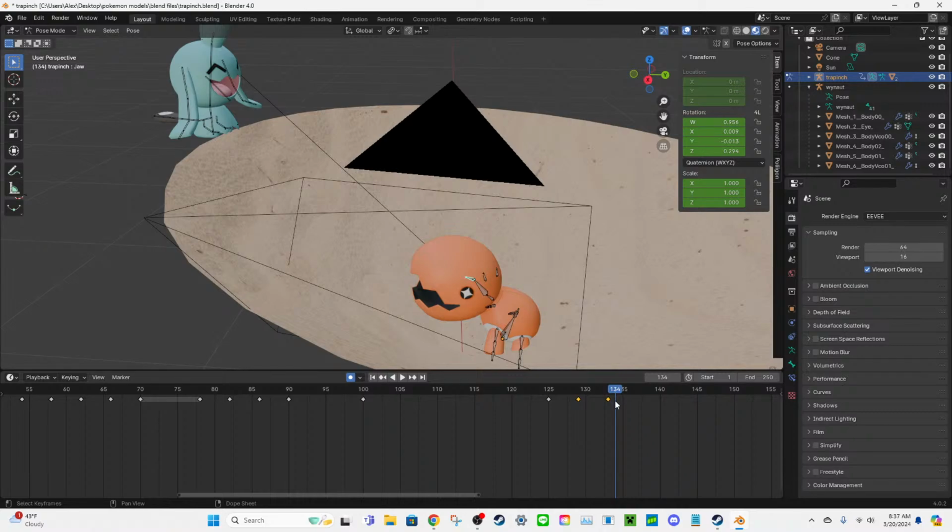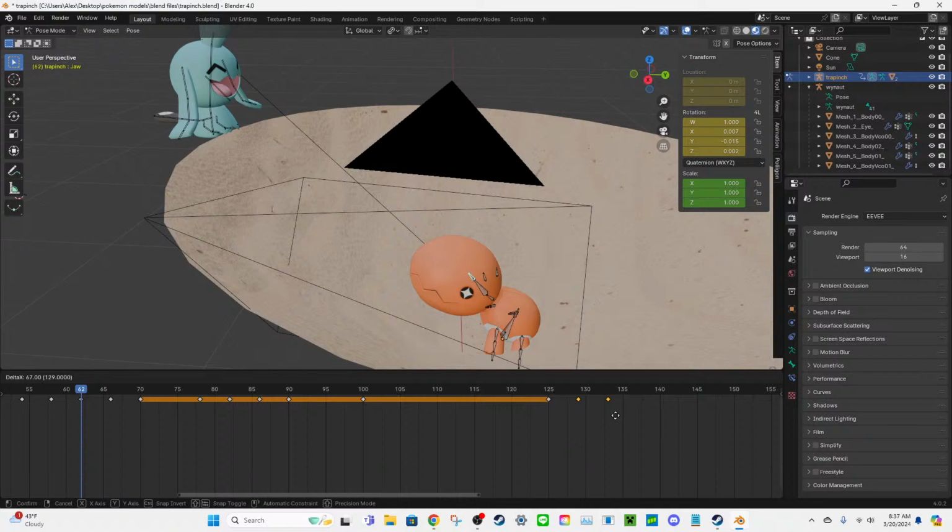Should we just do a manual one? Hold on. Control C. Shift D. It's 29, right? Yeah, I got it.